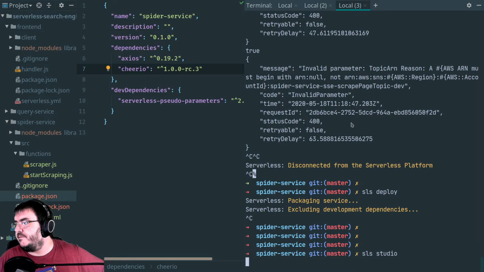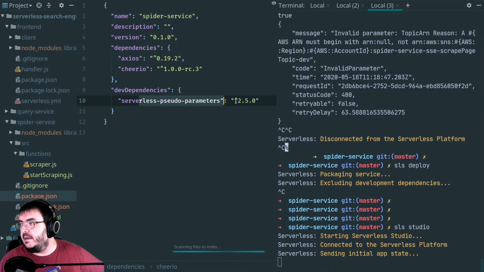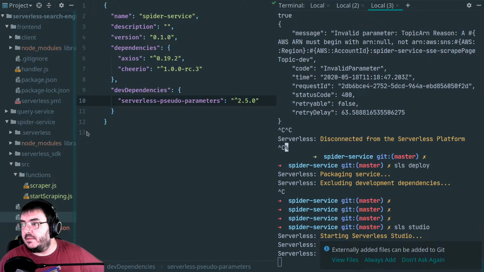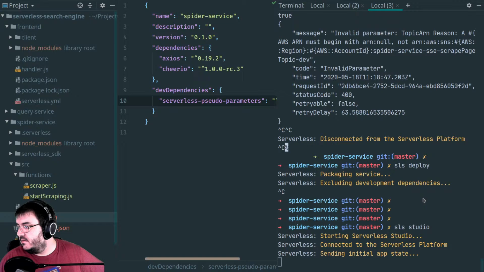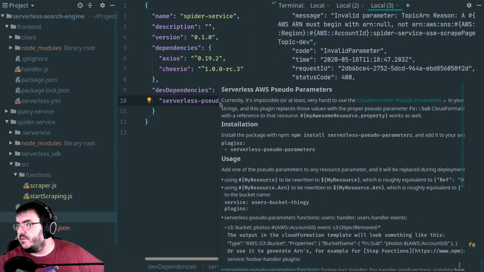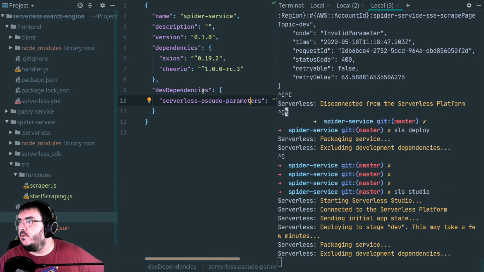I feel like my dependencies are not being pushed correctly, and the plugin isn't actually able to run properly. In other words, it's not able to use my pseudo parameters plugin here for some reason. Okay, debugging, always a fun time.